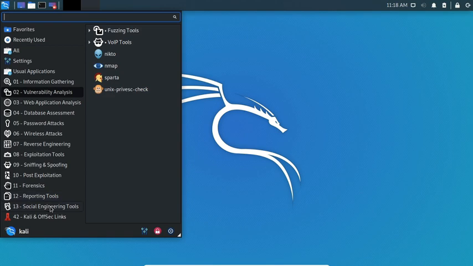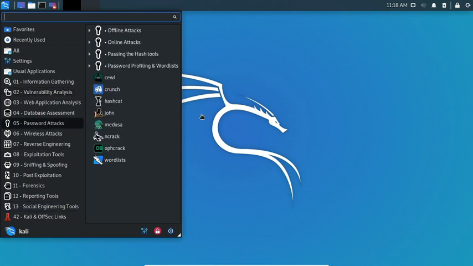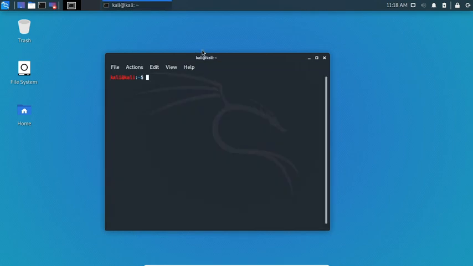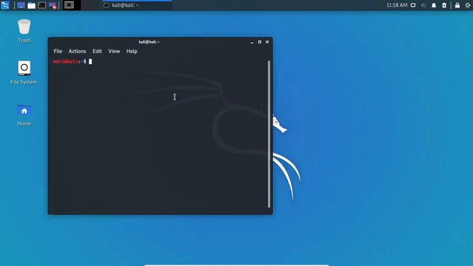And I like the way they are logically arranged, so you don't have to scratch your head. If you want to know, okay, I want to know where password attack tools are, I just come over here to password attacks and I see the tools I need to use. All right. So like I mentioned, you spend most of your time in the terminal. This is also the terminal here where you see it. When I click on that, you spend a lot of time here on the terminal.